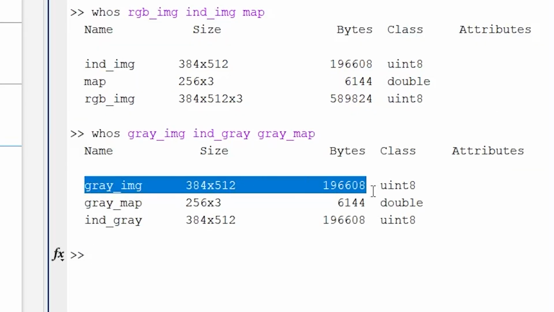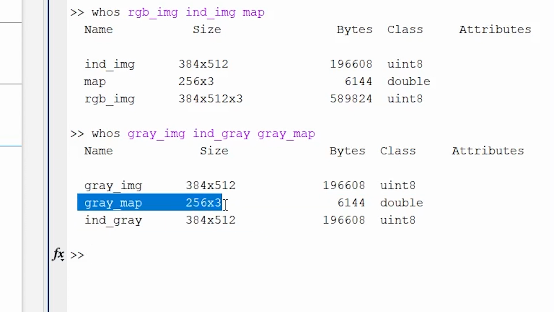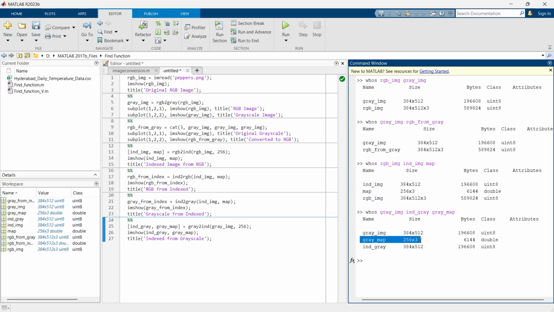See, this is our grayscale image and this is the pixel indexing of our indexed image, and this is the color map, or we can say the gray color map of our image. So now this image is being converted into an indexed type image. It does not look colorful, but the image storing format is now converted into an indexed image. So here you need to be clear on this thing in your mind, that whenever we are converting RGB from gray or indexed from gray, it does not look colorful, but the way it is stored in MATLAB has been converted. So that's how you can convert several image formats in MATLAB.